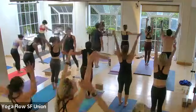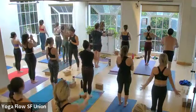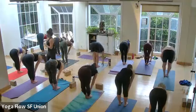Gorgeous. Inhale, arms reach. Hands to heart. This is so good. Let's go a couple more times. Inhale, reach. Be present with your breath. Exhale to fold. Good. Halfway lift, inhale.